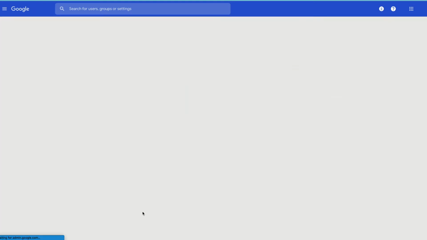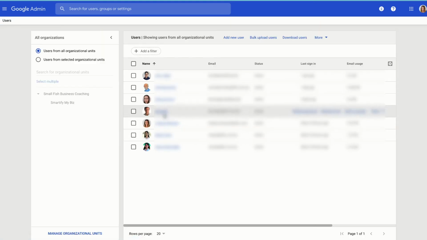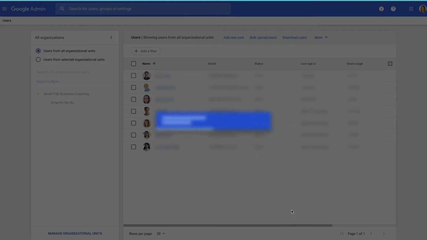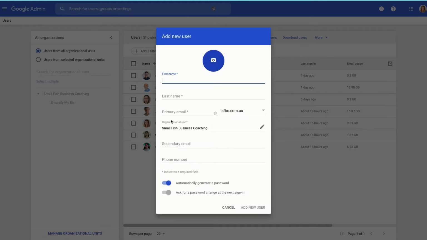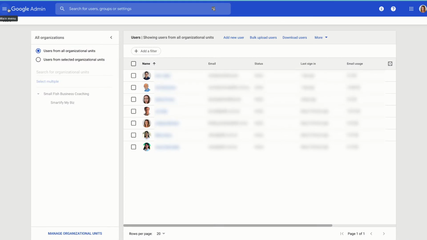So you'd add your users here. So I can see who are my users in this organization, and you can add new users. It's really simple. You can just put their first name, their last name. You could add a photo. You'd make their email, first name, last name, whatever, and you can automatically generate a password. So that's how you set your users.